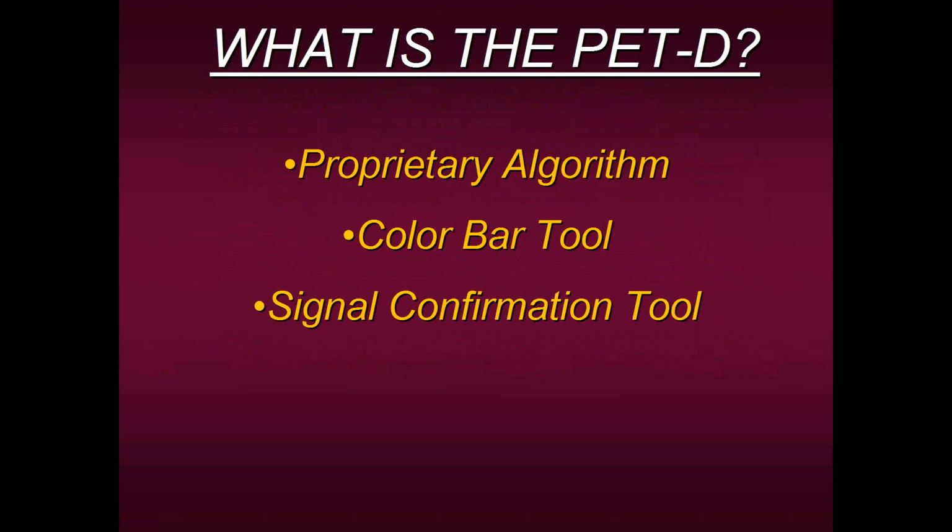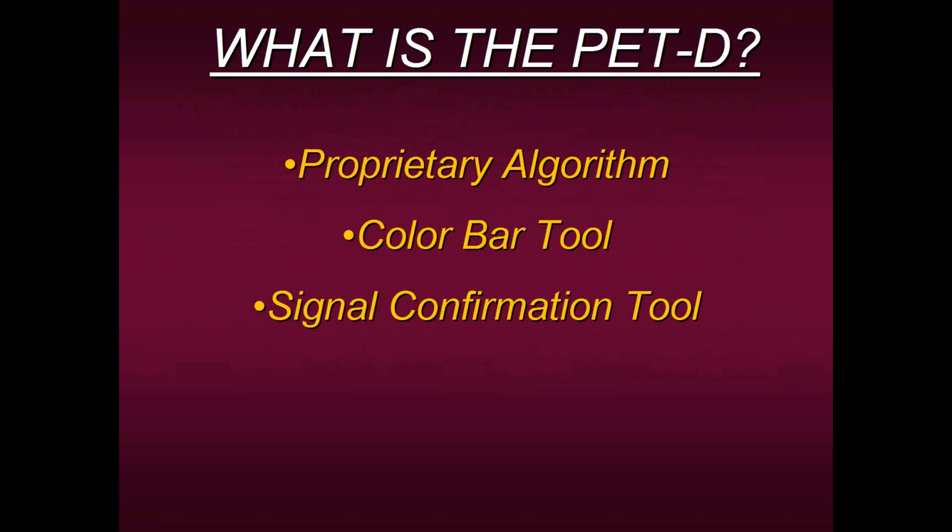Now, one of the best ways to apply this is as a signal confirmation tool. This means virtually any strategy, system, method, any technique you're trading, you can use the PET D to confirm it. So in other words, if you get a buy signal based off of, let's say, the full moon, we really don't care what it's based off of, or the tides of the ocean, I'm just trying to pick something really off base just to show you that it makes no difference. The PET D just has to confirm it. If you get a buy signal, that bar should be green. If the full moon or the full tide system gives you a sell signal, well, that bar should be colored red. All right, so this is one of the standard ways for using it.